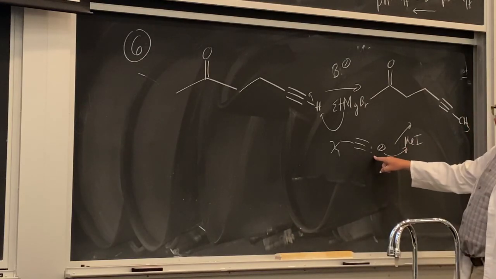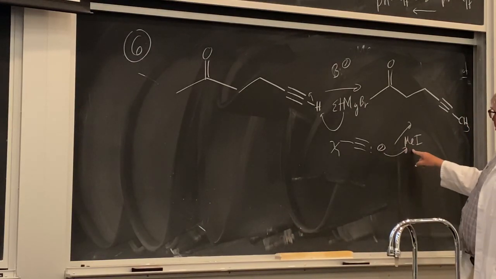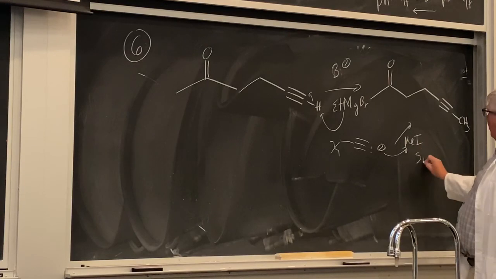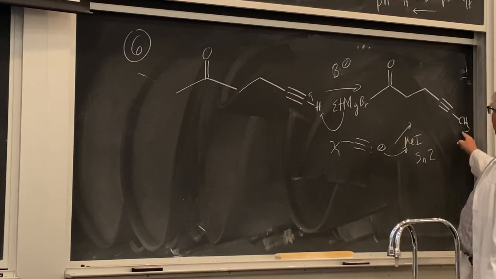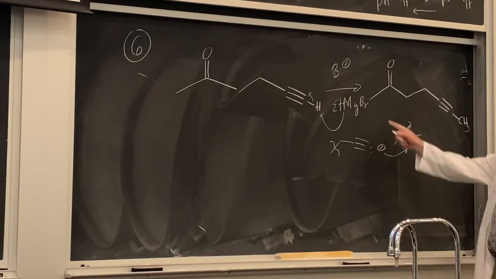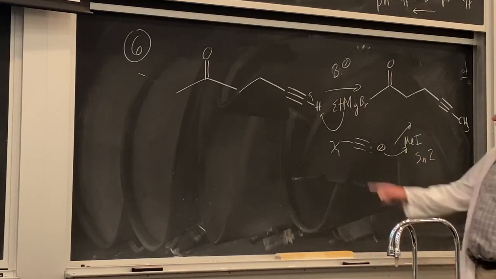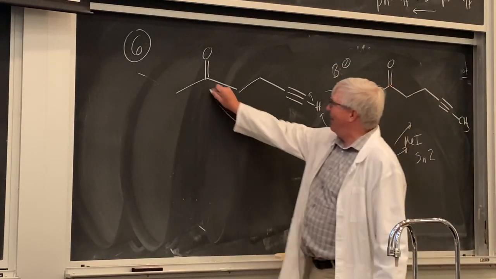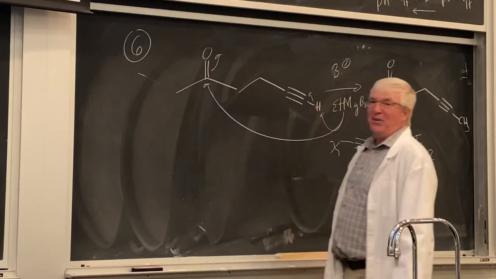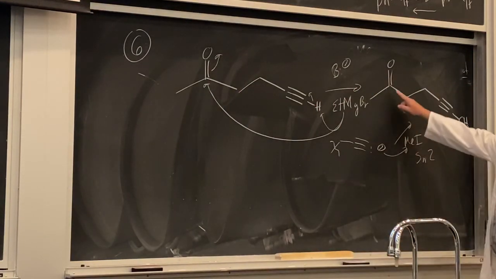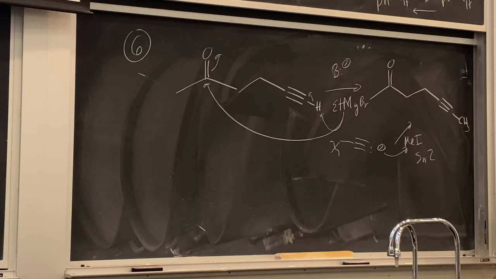And that certainly will work. Here we have a charged small nucleophile and a primary leaving group. This is an SN2 reaction, and that would work just fine. Well, what would be the problem here using ethyl Grignard as the base? This could also add right here, and that would give us a tertiary alcohol. We don't want that. We want the free methyl ketone.